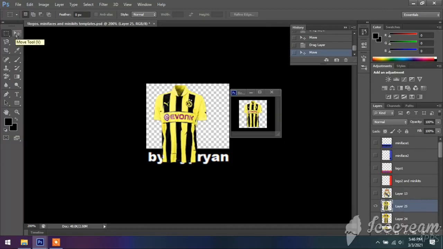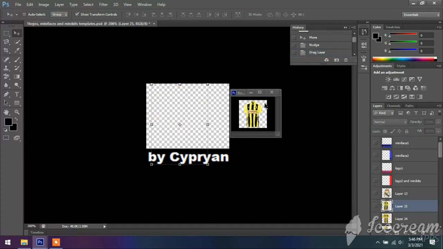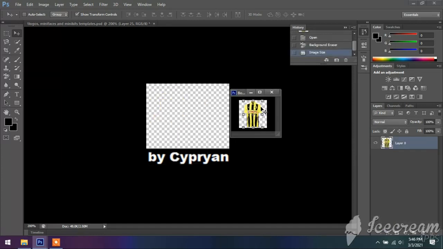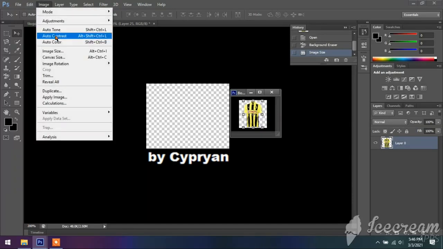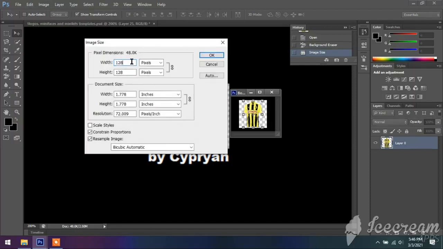If you want the mini kit to look smaller, I don't see why would you want to look the mini kit smaller, but if you want, you can resize it to 100 on 100.